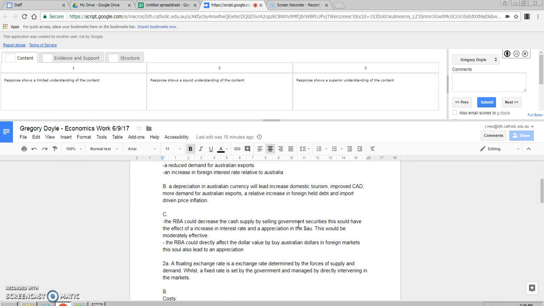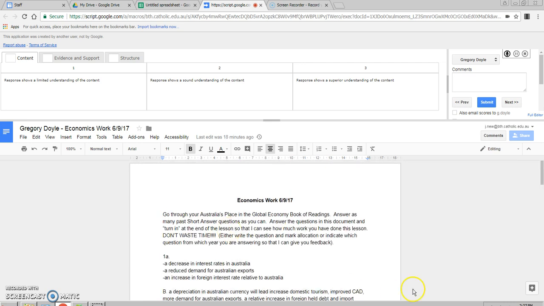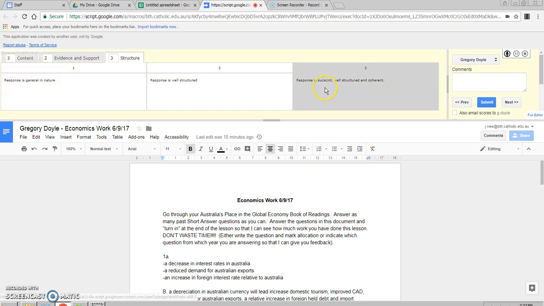I've got the student's work here, so I'm able to quickly read it and select, yes, content, they've got a 3, evidence and support 2, structure 3. I'm able to write a comment in here, good work. Now normally you would email the scores to the student, but in this case, again, it's a live class and this is just a demonstration, so I don't particularly want to do that.